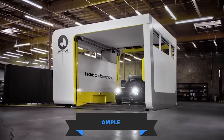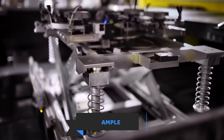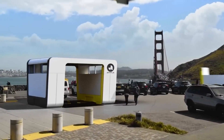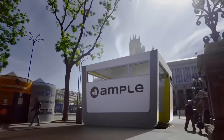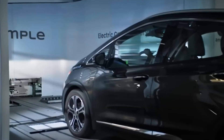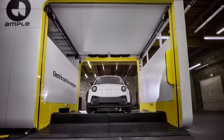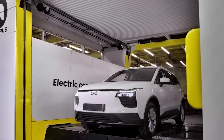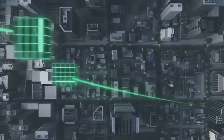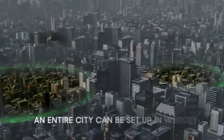What can we do with all this energy? One option is to charge the 16.5 million electric cars that are all over the world, and with the right infrastructure it's possible to produce many times more vehicles. The key is to have enough stations installed. The idea is to swap depleted batteries with new fresh ones, as it's both cheaper and faster than waiting for a full charge. In about 10 minutes, everything is ready, and a network of stations can be built in a city in a matter of weeks. These stations are fully automatic and compact, with one station requiring the space of only two parking lots. In the United States alone, there were plans to invest $39 billion into the installation of chargers by 2030.